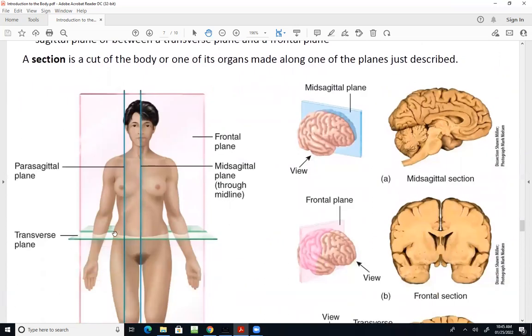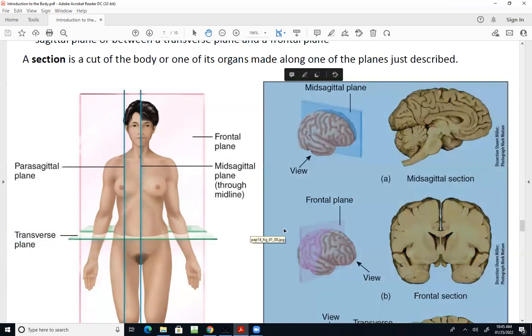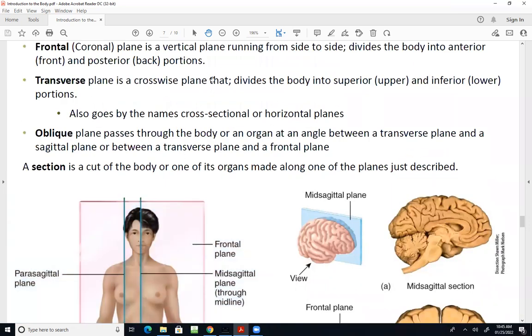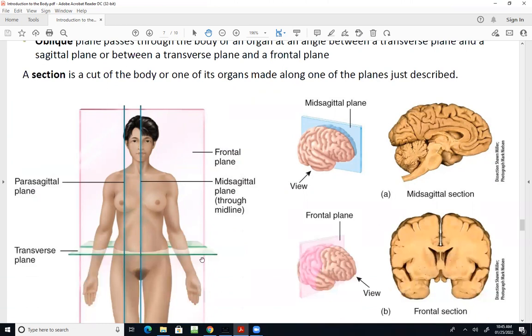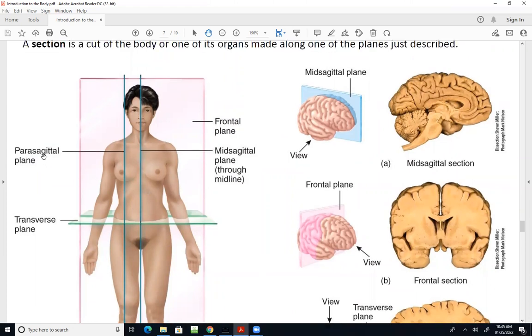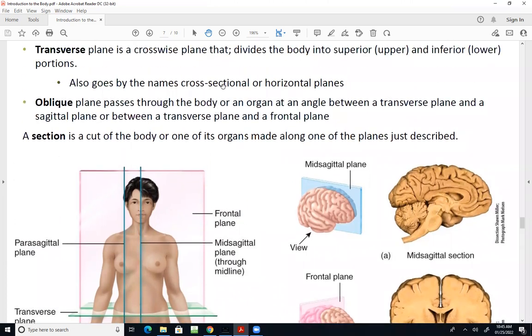Transverse, this is our first horizontal plane. The first two, frontal and sagittal, are vertical. Transverse is a term you're going to see a lot this semester. It's one of those situations I was mentioning earlier where you've got a prefix, trans, which means across. So, not up and down, but across the body, a crosswise plane, which creates superior and inferior parts. In this case, they're cutting right through the belly button, but you can do that somewhere above or below that as well. Other terms for this same plane are cross-sectional or horizontal plane, but I use transverse more often than not.